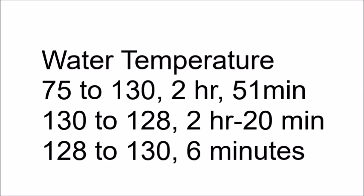It took 2 hours and 51 minutes for the water temperature to rise from 75 degrees to 130. At 130 degrees Fahrenheit, I turned the power off to the heater and let the temperature fall to 128. It takes 2 hours and 20 minutes to fall to 128 and 6 minutes to bring it back up to 130, so it's quite easy to control. Do not turn the pump off.